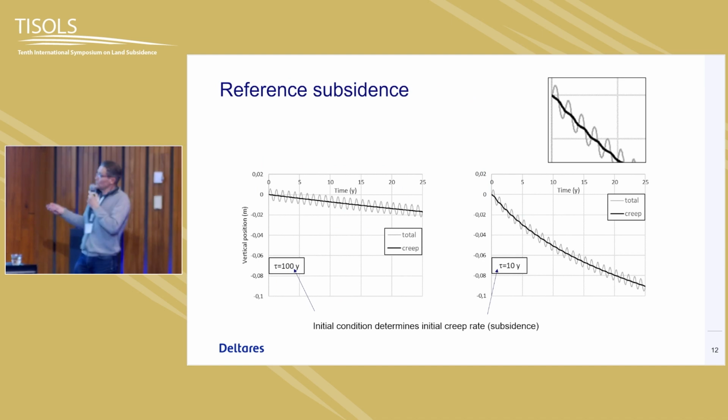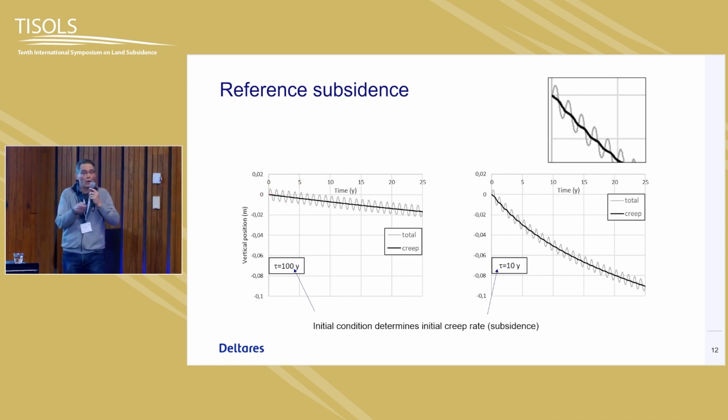For the reference, on the left you see a starting condition maybe long after the previous loading cycle, so there's a low residual rate of creep. The black line is creep. And you see also the elastic deformation on top of the creep. But the black line is the more important one. That's the irreversible part of the strain. On the right you see a reference case where you start, let's say, with a condition where the loading was relatively recent and with a high rate of subsidence.